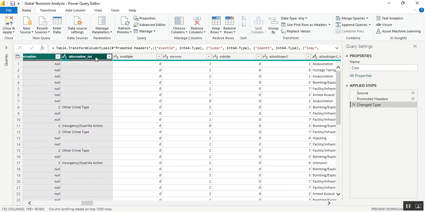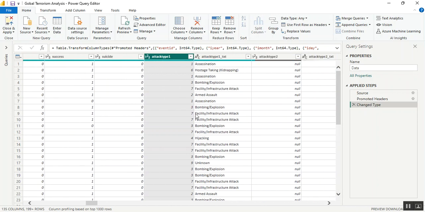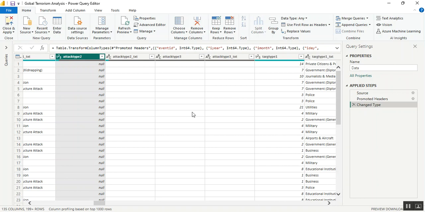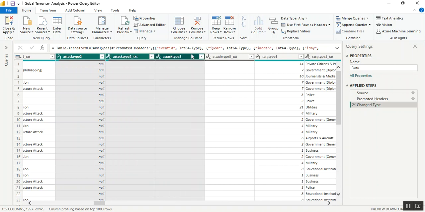This success and attack type 1 is just the number given to attack type 1 text. Attack type 2 we don't need. Attack type 2 text is there already, so just attack type 1 is sufficient.